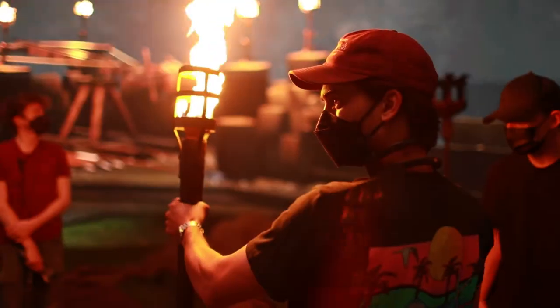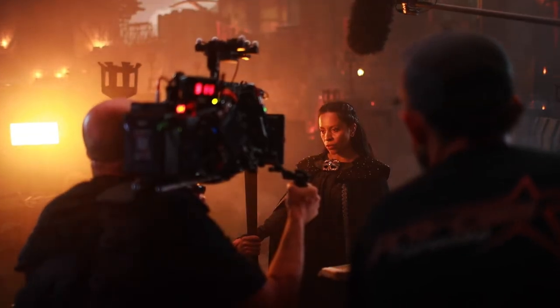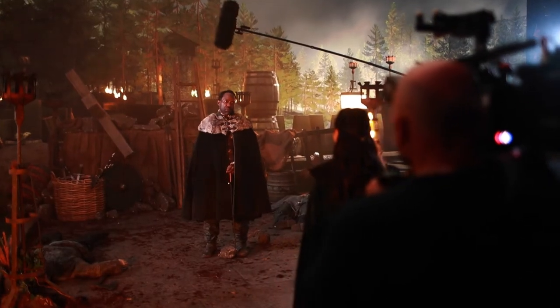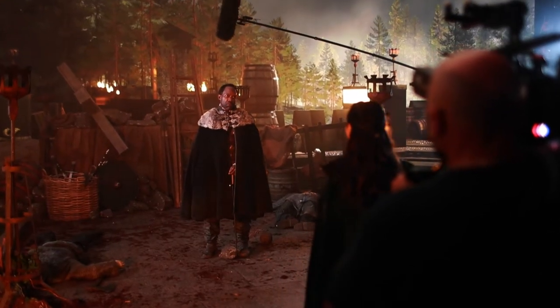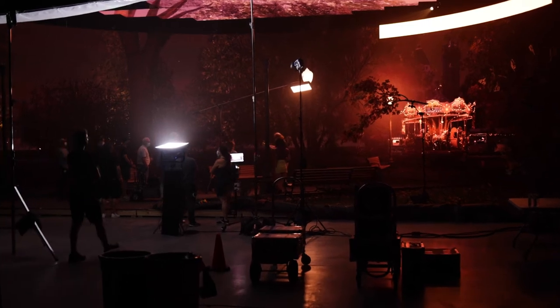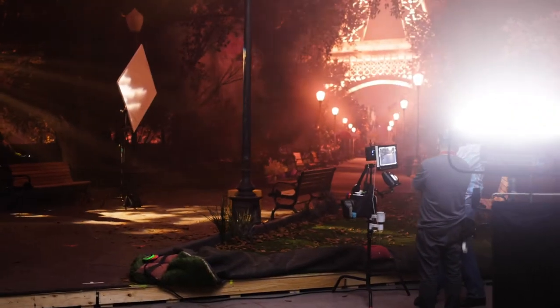Our benches and anything that we put in the set matches the asset — the same massive creative immersive environments that you wanted to create all along. Now you can actually do it at the highest quality, real-time fidelity that could only be dreamed of back in the day. We had to think about how our elements would work in that virtual field, so it gave me something else to think about — we're not just building a set, we're building part of the set, the foreground where the actors interact with their world.